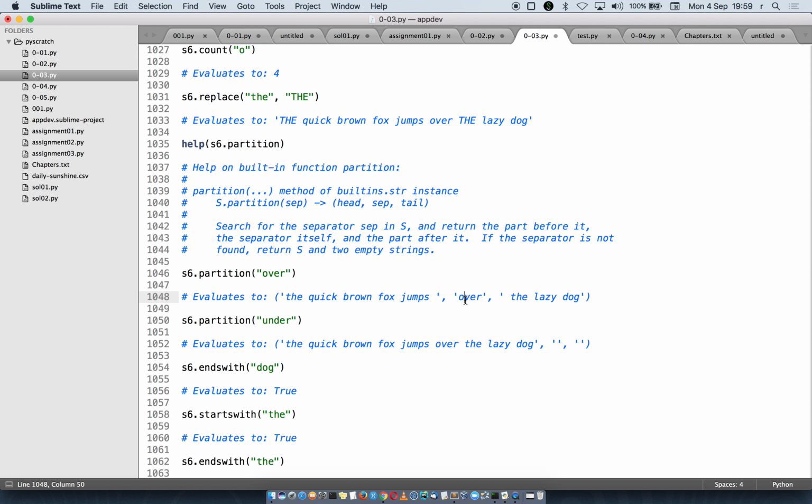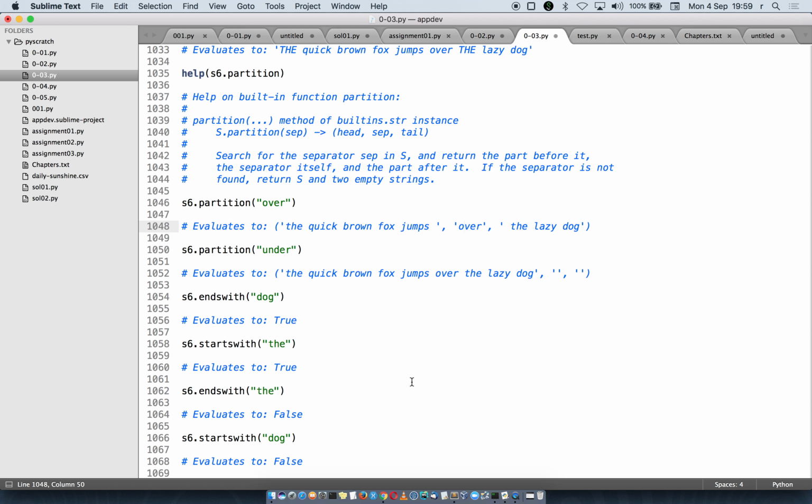It will partition on the first occurrence, so if over appears many times, you just get the first one. It tries to find this word, and then it produces the before, the actual partitioning word, and then the after. If the word doesn't exist, then the last two elements are empty. You still get a triple, but the last two elements are empty.